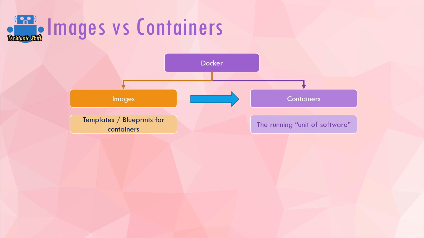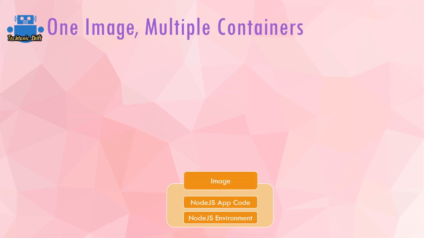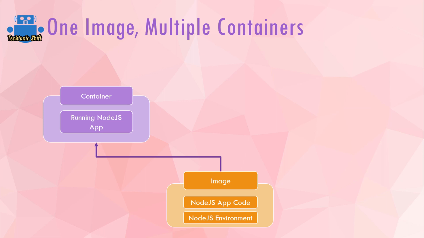It's actually the image which will contain the code and the required tools to execute the code. And it's the container that then runs and executes the code. And we have this separation here so that we can create an image with all these setup instructions and all our code once. But then we can use this image to create multiple containers based on that image.